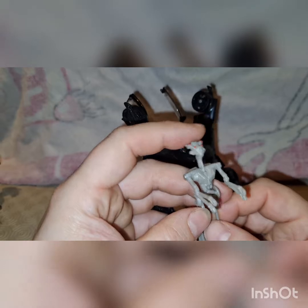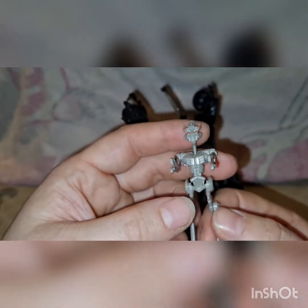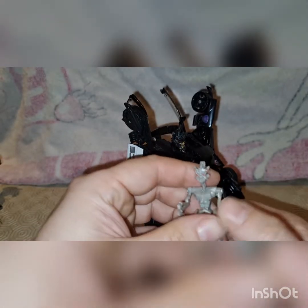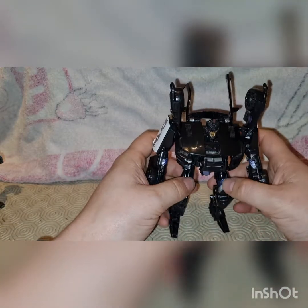That's quite loose. A bit of floor polish or something on that. But, I mean, again, this would kill for a bit of paint, but frankly, I'm not wasting my time painting Frenzy. But it's cool. The fact that he, well, let's be fair, he basically works as a better Soundwave than most Soundwaves we've had recently. He's actually got the thing that stores in his chest in both modes and doesn't impact the transformation at all. So even inside, if you look at inside, that's just how he transforms. You don't even think about the big chest cavity. The arm doesn't impact it at all. So none of the gimmicks are intrusive. If you're going to do a gimmick, this is how you do it. Love this figure, honestly, really do.